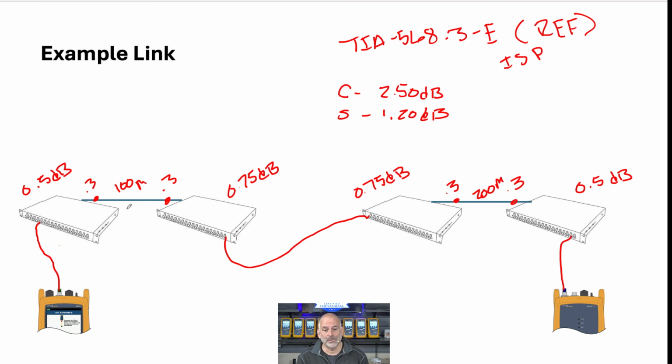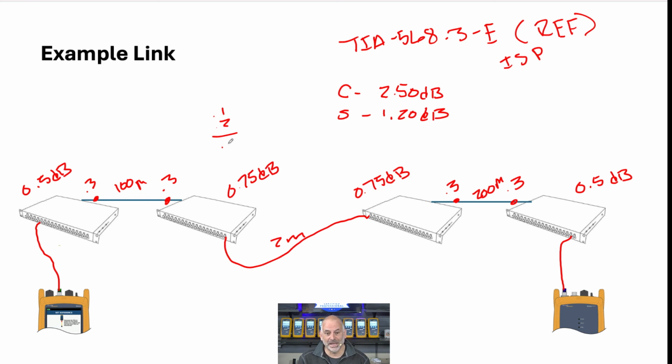Now for fiber, because this is ISP, if we went back to that chart, we'd see that this is 1 dB per kilometer. So that means 100 meters is 1/10 of a kilometer. So that's going to be 0.1. This is 2/10 of a kilometer. That's going to be 0.2. This jumper right here, I don't know, let's say this is 2 meters. That is so short, I don't care.